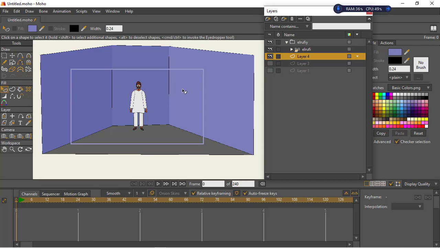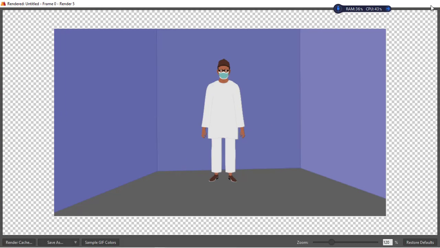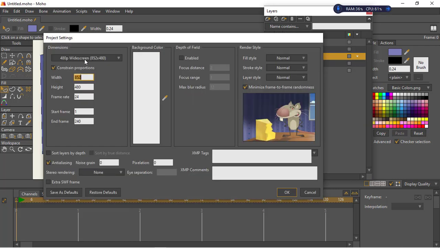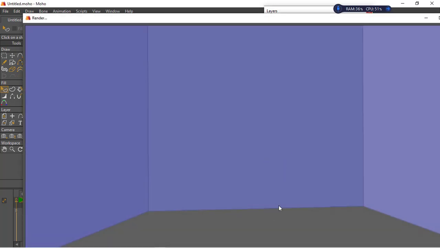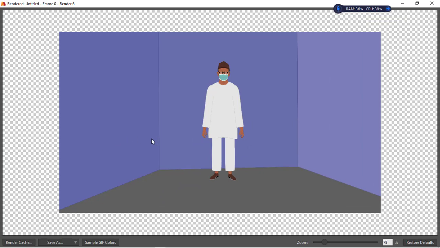So if we render this out, I think I should change the project settings so it will be much clearer for us to see. So let me leave it at 720. If we look at it right now, we could see that the difference is not really that much, and you could also go ahead for artistic purposes. You could make the difference very glaring. It really depends on what you are creating. But what I'm trying to show you here is how to do a job that looks really good.